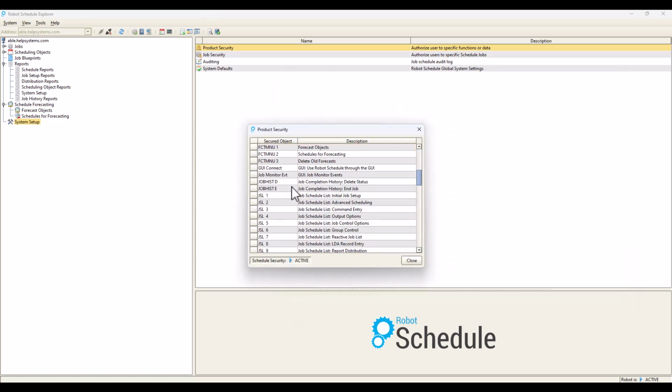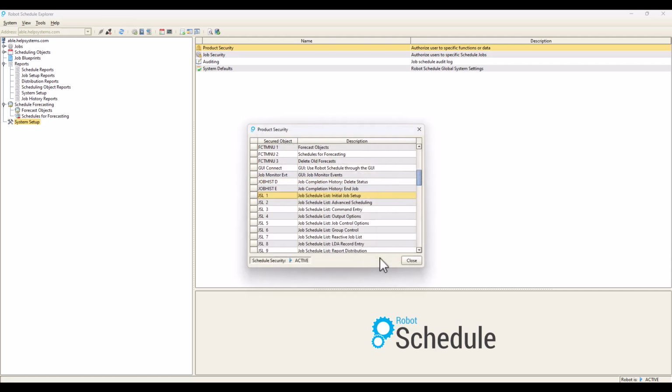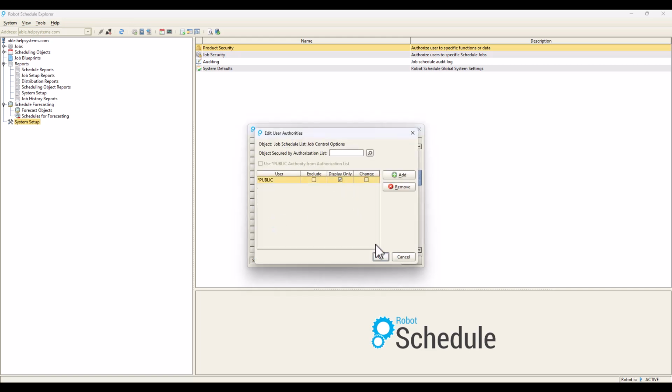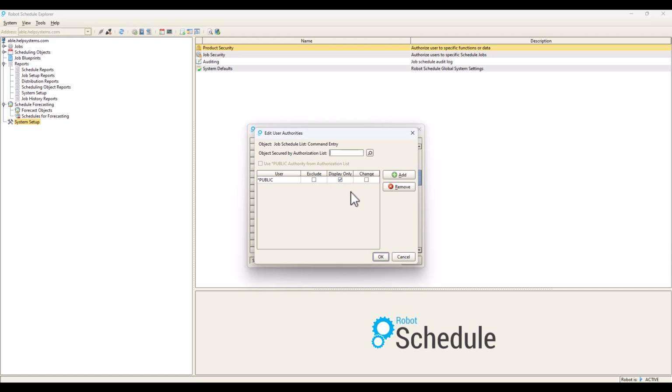First of all, what we want to do is come in and change some of my screens here. I'm not going to change all of them because there's a lot of options here, but I'm going to make public display only. That's going to impact Tom H. Lowe because it doesn't have all object authority. I'm going to also change the job control options and make that display only. So now anybody who goes into Robot Schedule, they'll be able to see those things. And command entry. Let's just do command entry too. Like I said, it is already display only. I've been in here playing around a little bit.